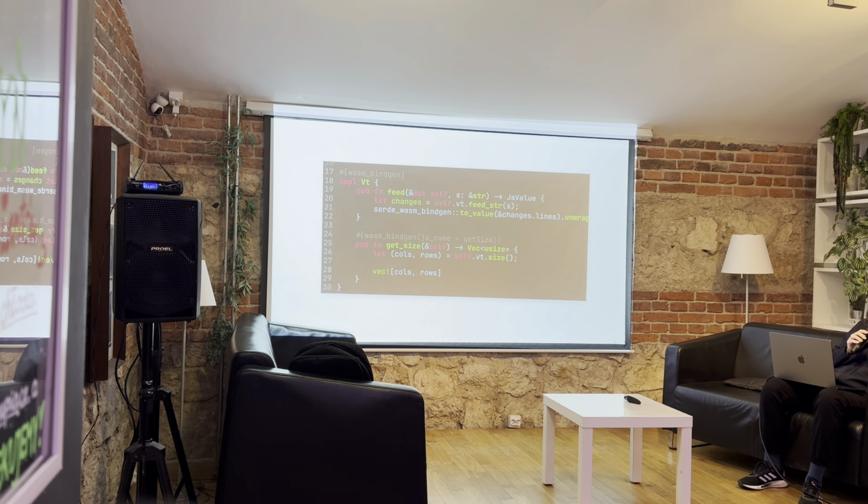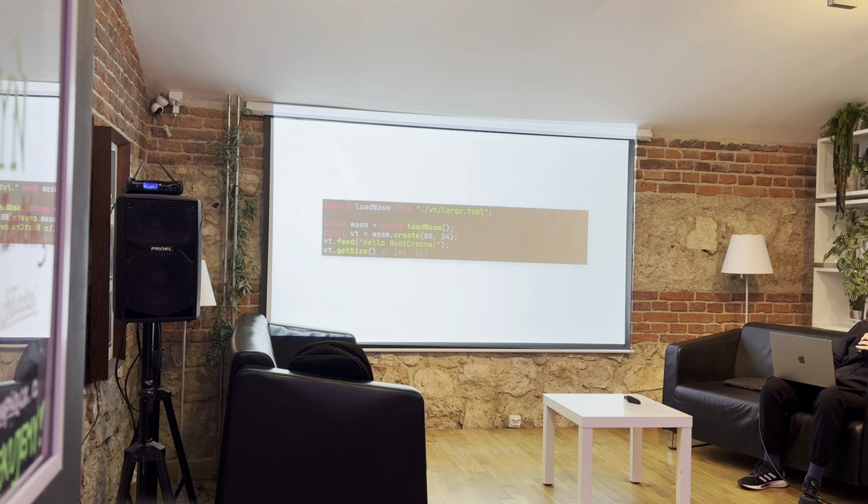It returns the size of the terminal, so pretty much two numbers. It can be done in multiple ways. I decided to just use a vector here, and on the JavaScript side it will be a two-element array. So yeah, this is how we interface with this code from the JavaScript side.